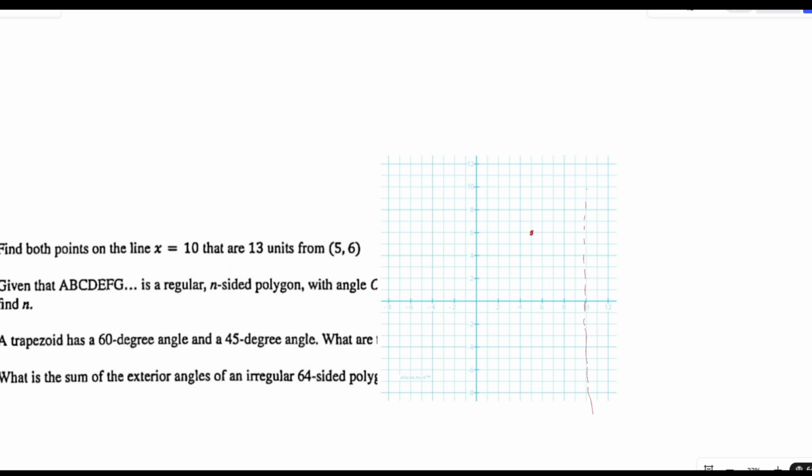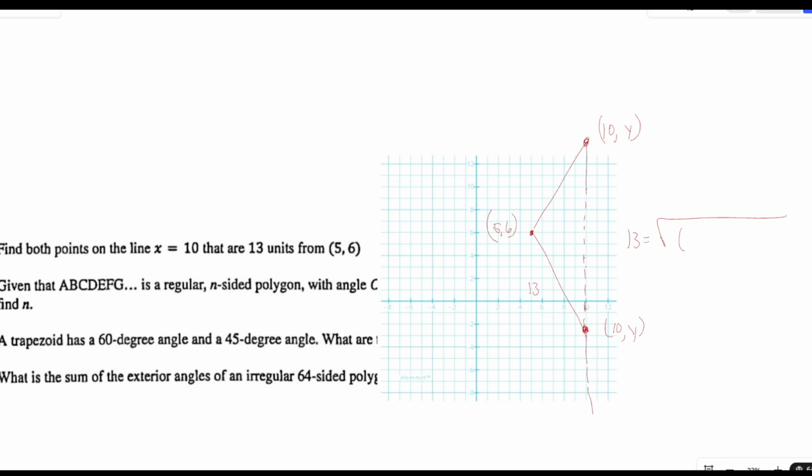So the 2 points are going to be like, this might be a point that's on this line that's 13 units away, and then there's going to be another one up there. And the secret is you're going to do the distance formula, and the secret is to fill in this partially. We know the x coordinate is 10, and then for the y coordinate we don't know. It's somewhere up here. This one is also 10 comma y. And from that, we'll set up the distance formula and set it equal to 13.